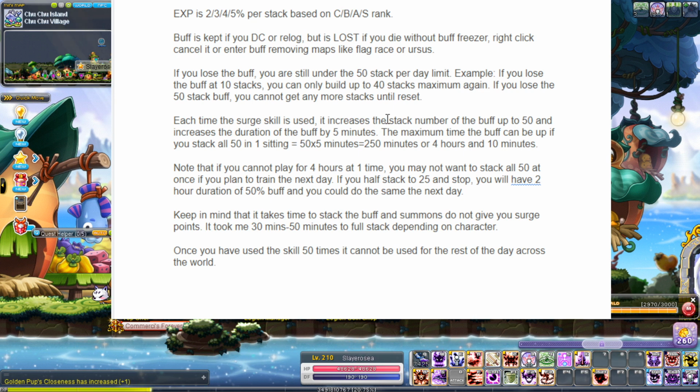So as I mentioned here, every time you use a skill, you increase the stack number up to 50 maximum, and the duration also goes up by 5 minutes per stack. So if you are ready for a grind session and you pop your totem, if you stack to 50 in one sitting, as you can see it's 50 stacks per 5 minutes, 250 minutes max, which is just over 4 hours roughly.